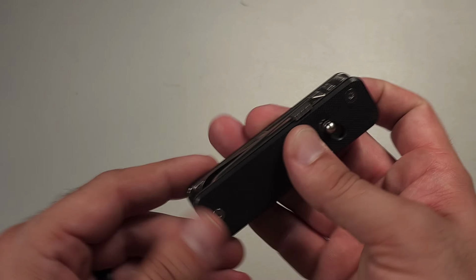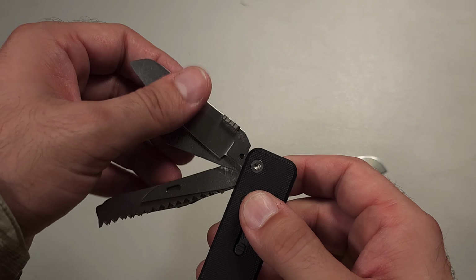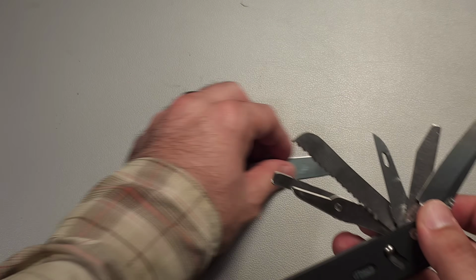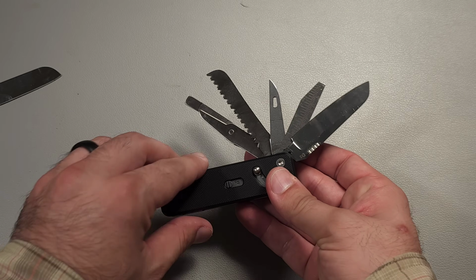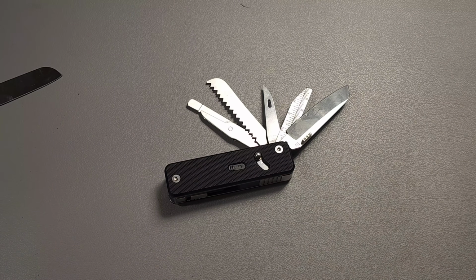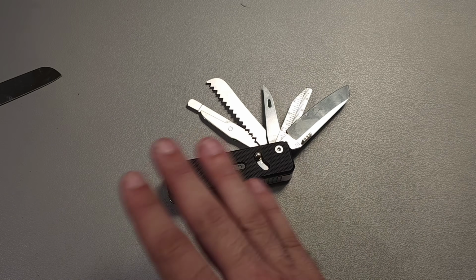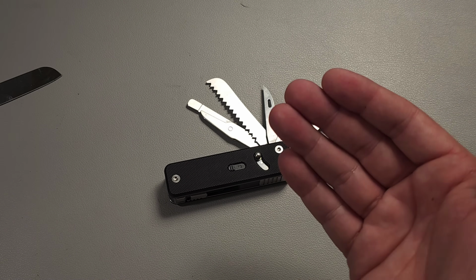So let's go over the tool set because a lot of people have questions. Why is this chosen the way it is? And you can blame me. You can absolutely blame me for what tools have been chosen here because they asked and I said, this is what I suggest. And I spent a lot of time playing with all the different implements. I want to be clear. I spent a lot of time thinking about this. And this is what I believe to be as good as I could make it.